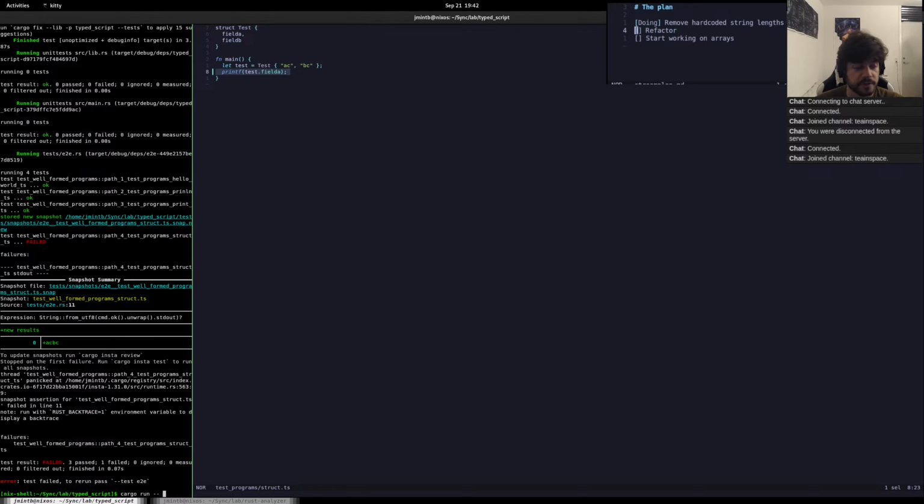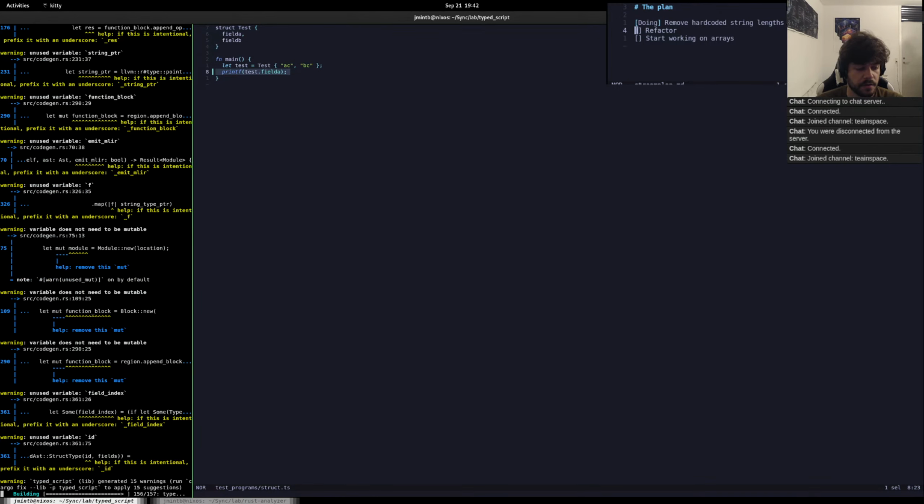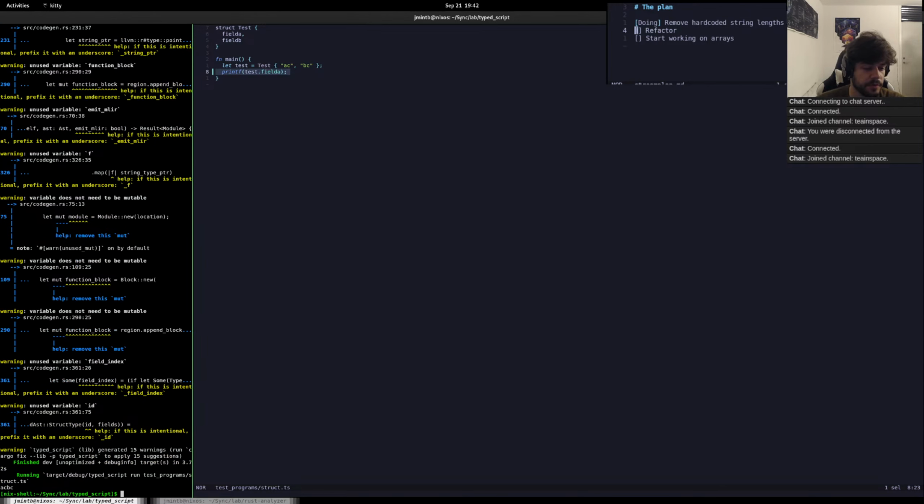So if we run this program here, it has to compile. You can see the printed output, it prints both strings, even though we only refer to the first field. And that's because the strings are not null delimited, and we packed the struct, so there's no space between.